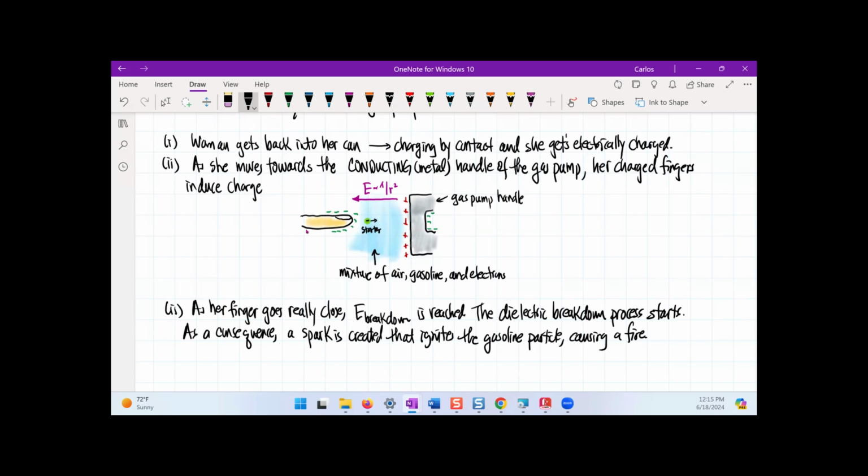That's not a problem. If you want to get back into a car, that's not a problem. What you want to do here is that you are now charged. When you get out of your car, before you approach the gasoline pump, by the way, it's really hard to actually do this, but take your hand and touch the metal part of your car. Then you'll discharge, and that won't happen anymore.